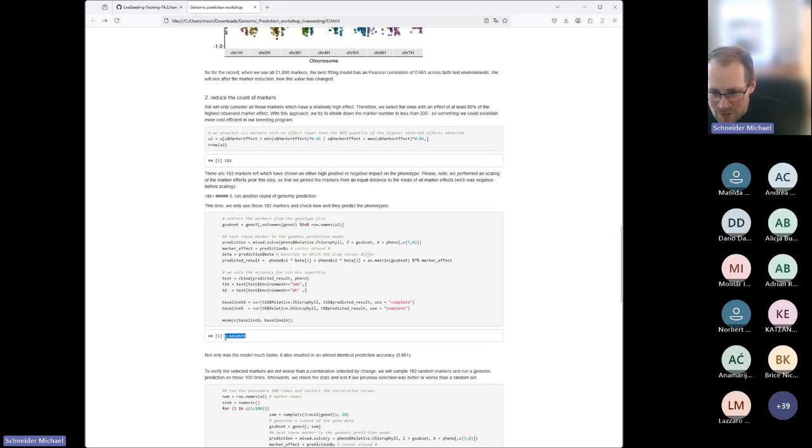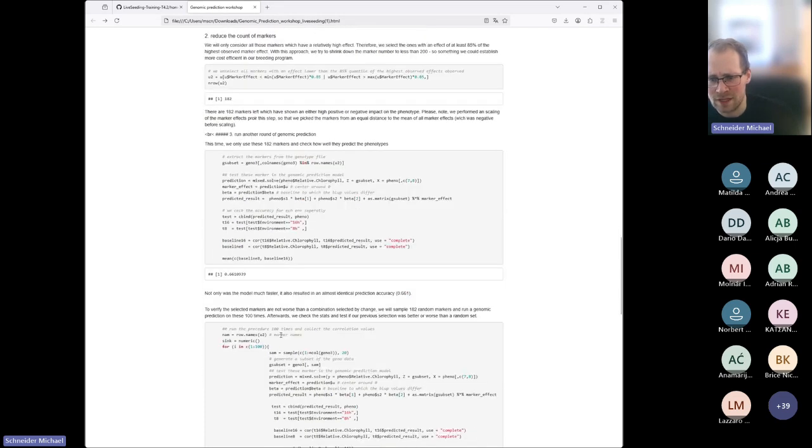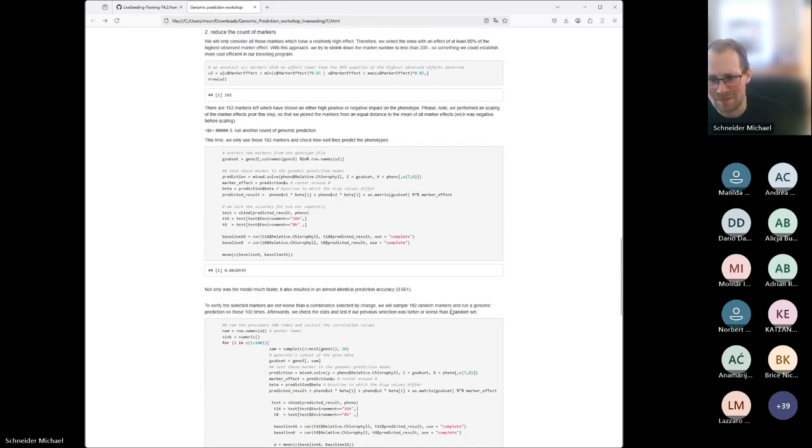And then we end up here with a score of 0.661, which is technically identical to this full model. So we can say that picking these 182 markers works equally well as the full 20,000 markers.